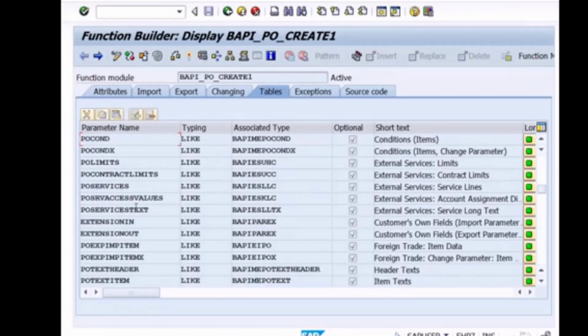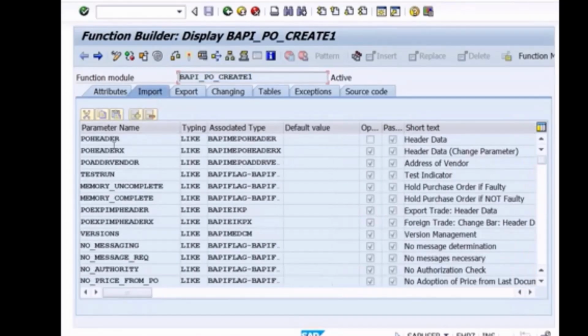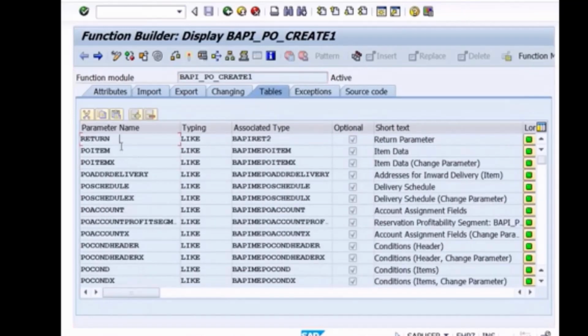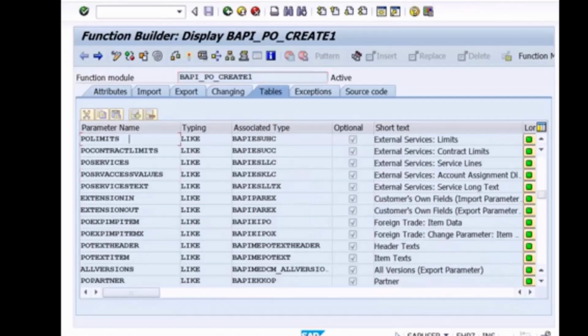So what is the next approach you have to do? We have to check the documentation. This BAPI function module will create the purchase order data. This data is stored in which tables? EKKO and EKPO, header data and item data, depending on what data we are passing. Anyhow, we have to pass header data; item data I think is optional here. If you pass the item data also, it will go and sit in the EKPO. So now we need to check what are the dependent structures. First of all, you have to add the fields in the base table. First let me check the documentation.